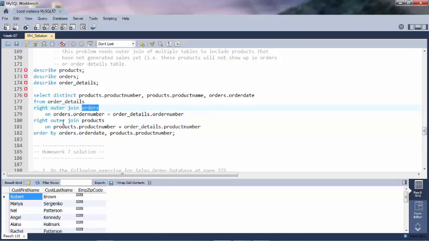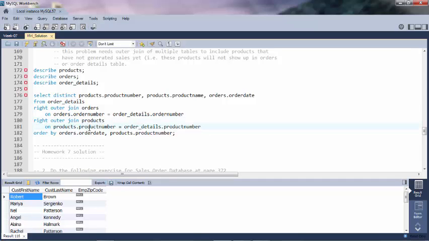But the more important thing is, after you join those two tables, we need to join with the product table. Now we're using the right outer join, which means that in the product table, if there is nothing matched to the on condition, the row will still be kept. Those columns from the product table will still be kept in the final result.